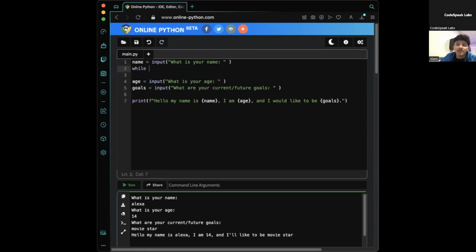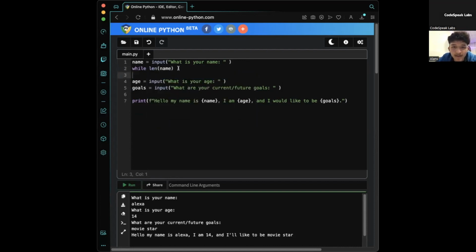A while loop is a statement, and it's called a while loop because it repeats things over and over again. So let's do a while loop that checks for the length of name.